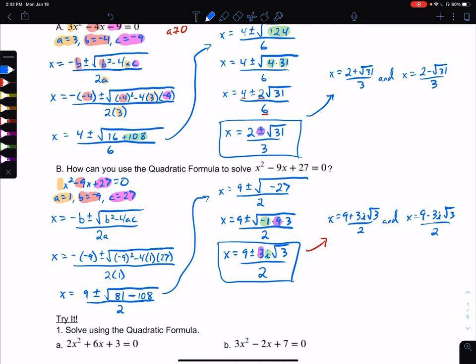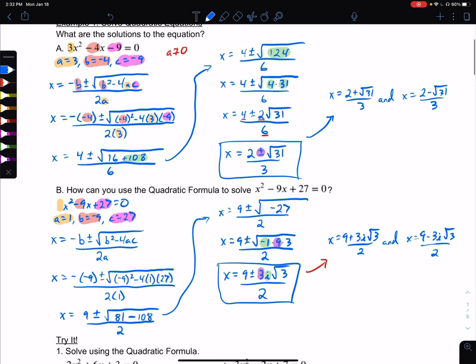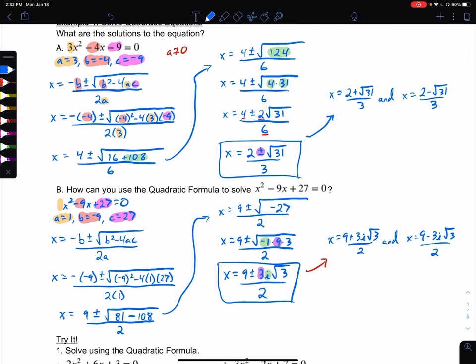Okay. So with these problems, the nice thing about the quadratic formula is that it always works. It does get a little messy, and there are some opportunities where it's very easy to make a mistake. So use parentheses. Don't try to skip steps. Don't try to take shortcuts with these. Just work them out. The quadratic formula, again, you can always use it as long as there's a quadratic. You use the quadratic formula. It will always give you the answers. Just take your time. Be careful with your work. Be careful with your signs. And be careful breaking down any radicals.